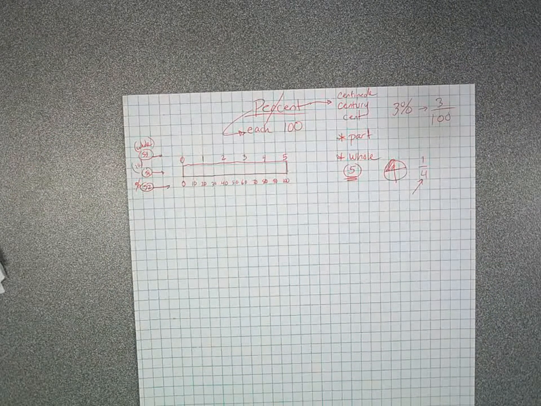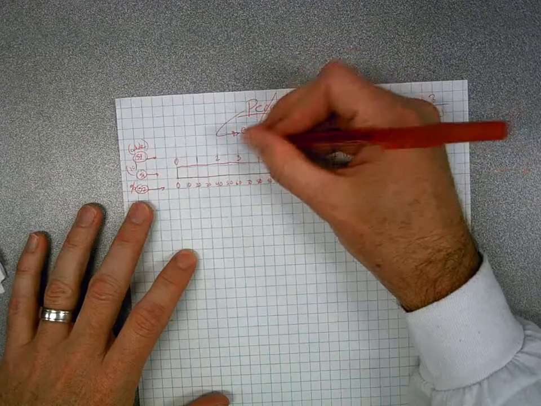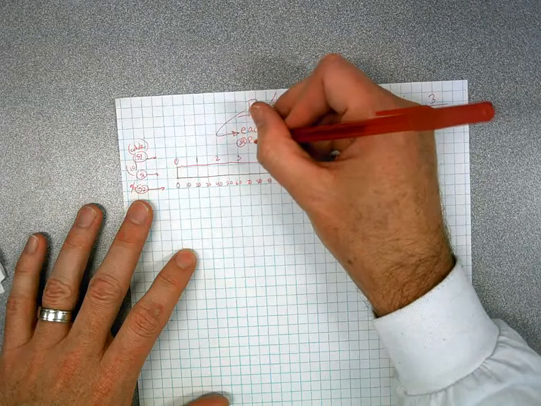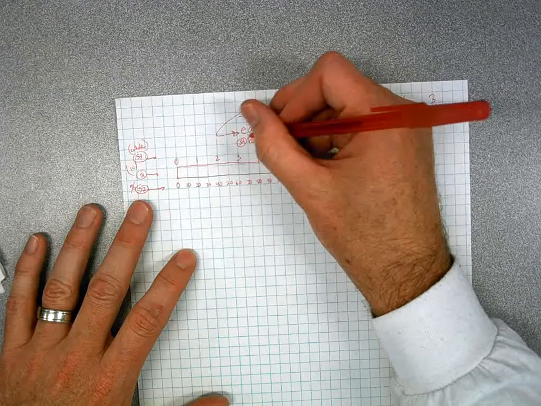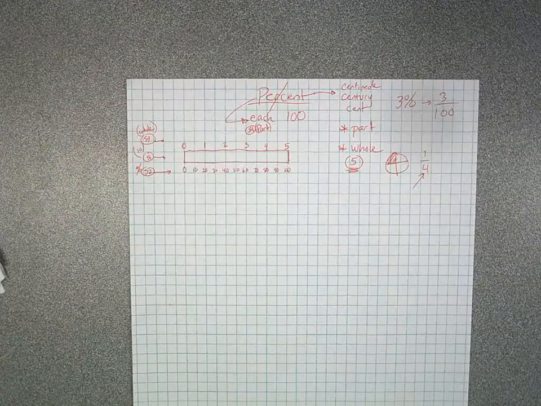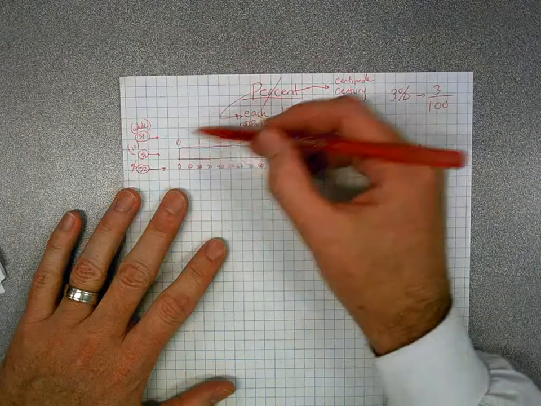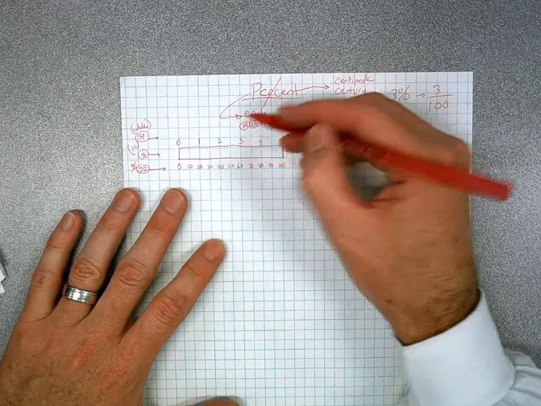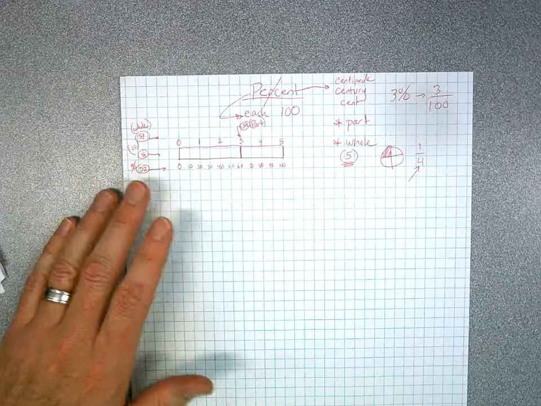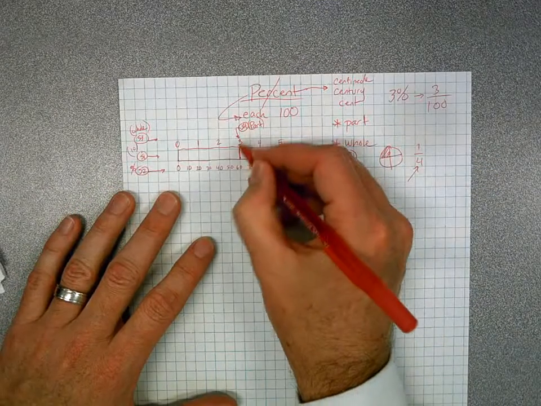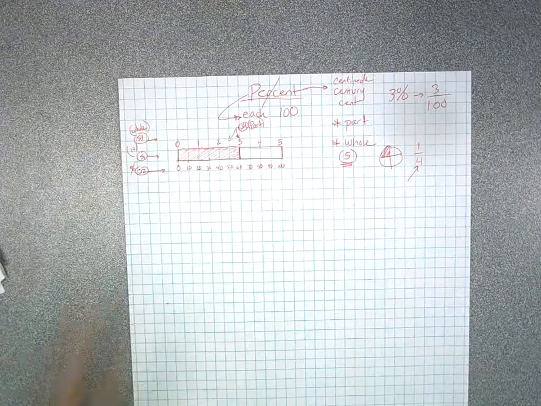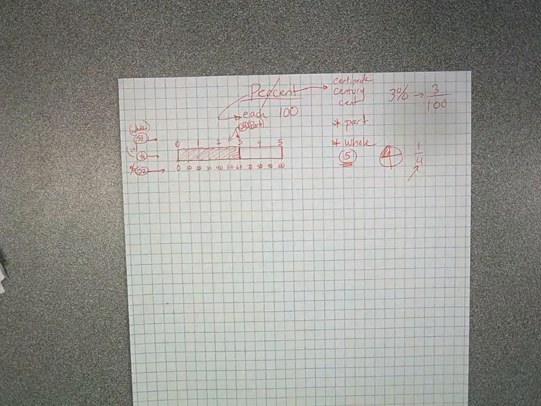Now, here's what I want you to do next. Step 4. Step 4 is now we're going to draw a line at the part. So it's 3 out of the 5, right? 3 out of 5 dentists. So here's what you do. You go to the top where the whole is. You find the part. In this case, it's 3. And you draw a line. As a matter of fact, not only do you draw a line, but go ahead and shade that section. Doesn't have to be perfect. Just a quick, light scribble like that.